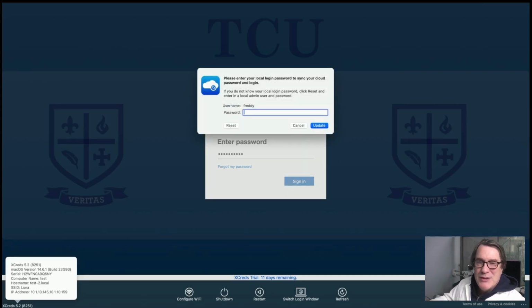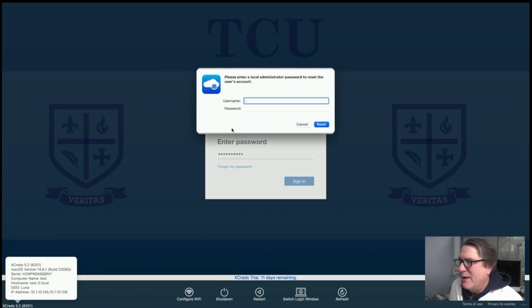That usually happens where users change their password outside of this Mac, on a different machine or on a web browser or something like that. If they know what their prior password for that user account is, they can just put it in, it'll change the password on the local account, and it'll rekey the keychain and everything's good to go. But if they don't know what their prior password is because they forgot it, they can always click reset.